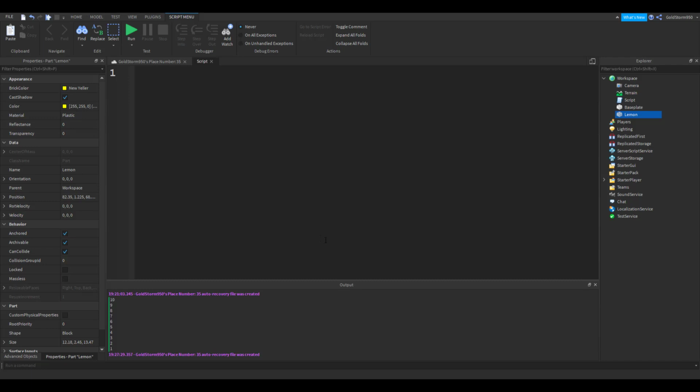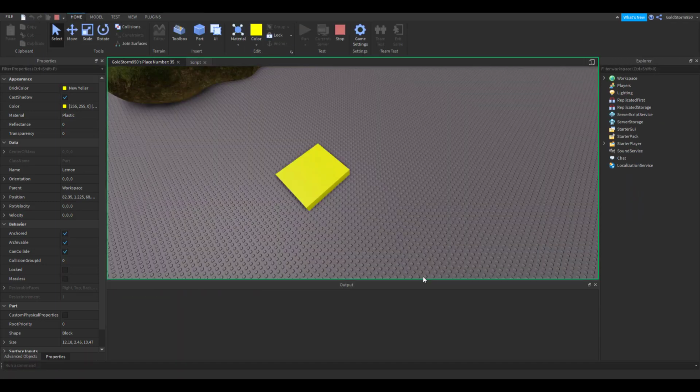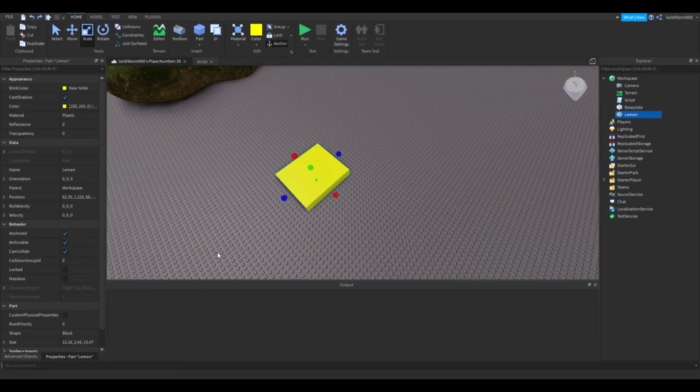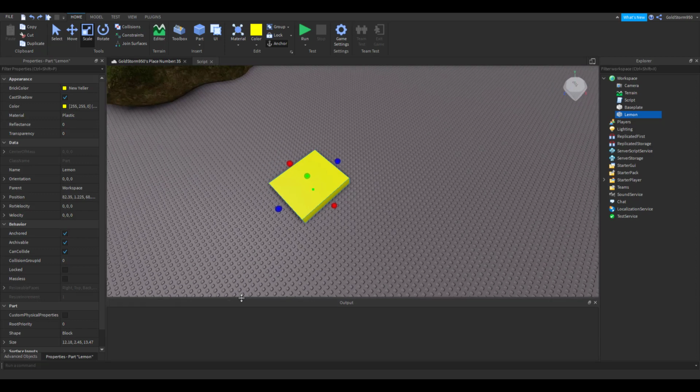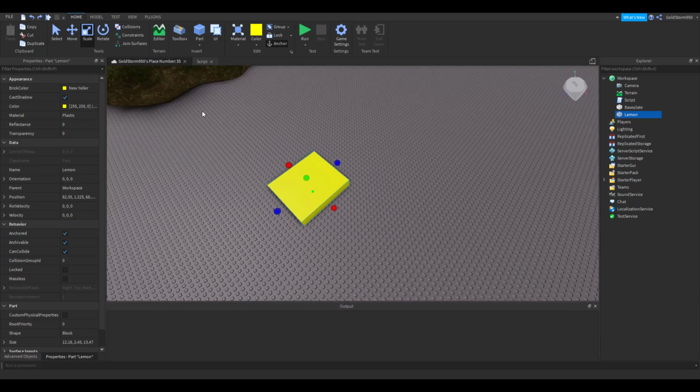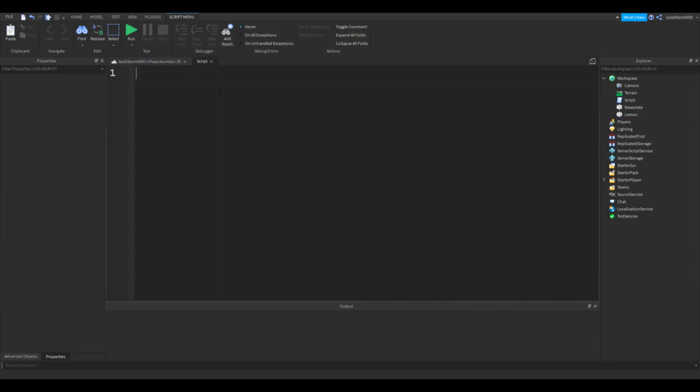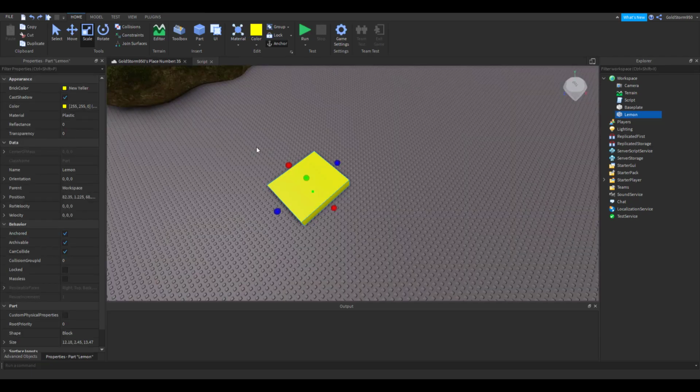Okay, so this video is about lecture 10, and this lecture will actually be about for loops. A for loop is a way to do something, say, however many times you would like. So what we'll be doing is changing the transparency of this little lemon block, and we'll be changing it to invisible over the course of a few seconds. Maybe 1 second, maybe 10. I think 1 second actually.